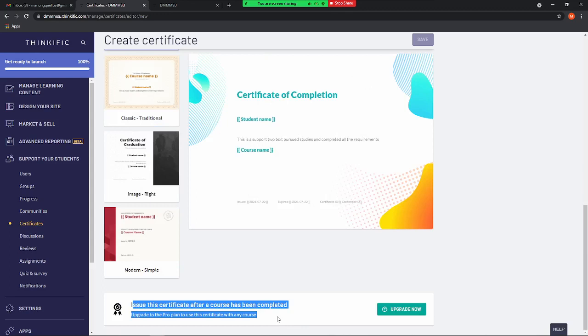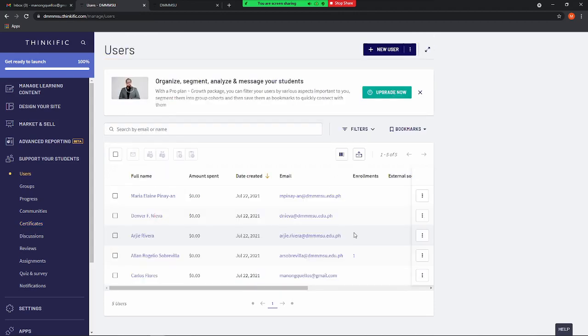And then for the progress, ayan, nandito po sa support to students, ayan yung let review, makikita po natin yung progress ng student dito, kung ano na yung mga nagagawa nila, no? And we have here users, yung mga enrolled din. So far, we don't have any enrollees yet. Ayan po. Ayun, meron na palang nag-enroll. Si Maria Elaine Pinay. So, thank you po, no, sa mga nagpa-participate. We have 4 students. Si Sir RG, si Sir Alan, and si Sir Denver. They actually try to enroll on the course and nakita siguro nila.